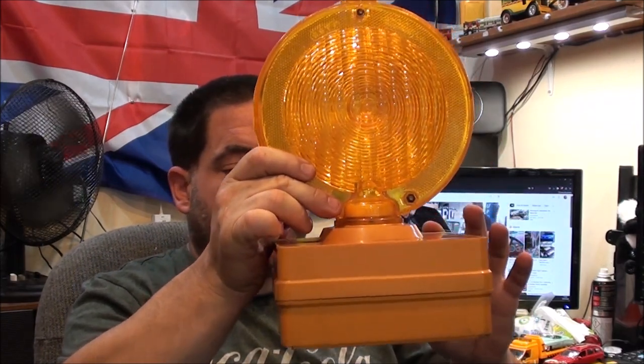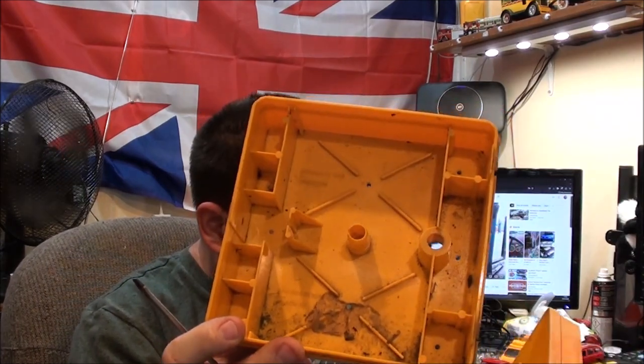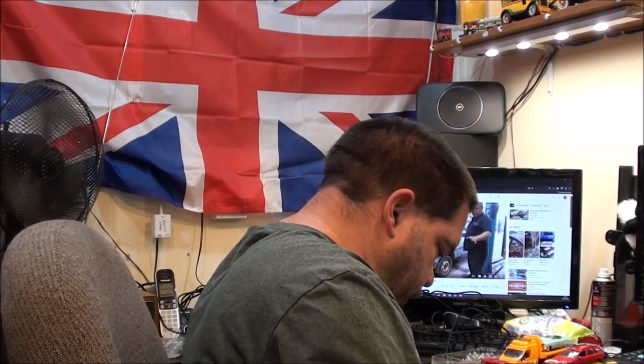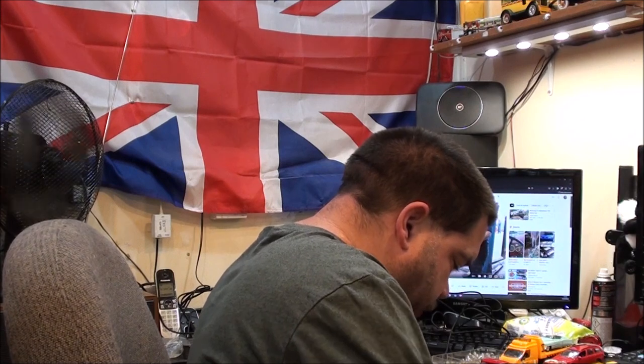It's a bit sun damaged. I have just given it a good clean with a couple of wet wipes, and it's cleaned up really nicely. It's just sun damaged. I bet this was probably stored in a shed or a garage or something, in direct sunlight, and it's just faded over the years. You see, that's the colour it's meant to be. I'm actually just going to take a wet wipe around the middle of that. Just clean it out. I don't want perfection, I just want to give it a bit of a clean.